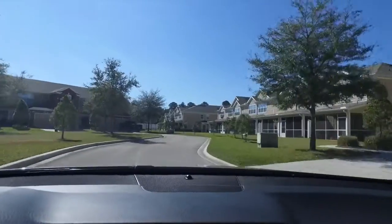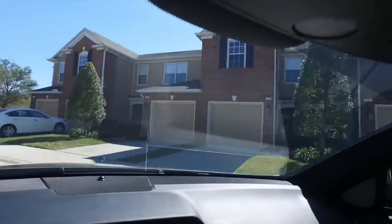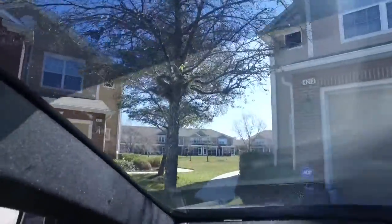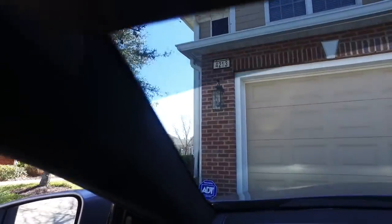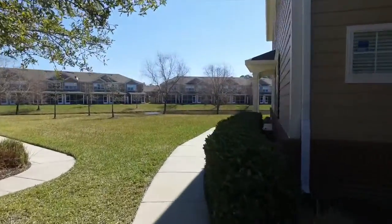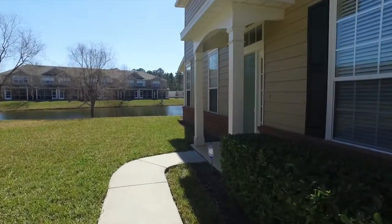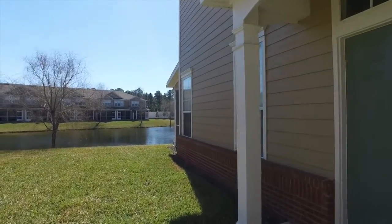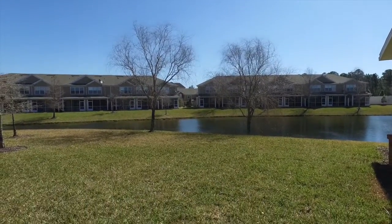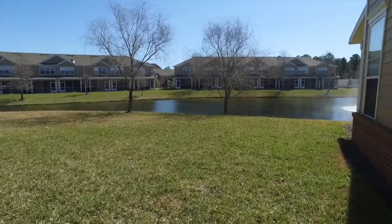Being an end unit, this home offers a little bit of privacy and has a beautiful view. Ironwood is a pretty sought-after community — listings here are pretty rare and they stay full. This home is a three-bedroom, two-and-a-half bath townhome end unit, approximately 1,682 square feet. As you walk up you can see a beautiful view with lots of green space, and once the trees start blooming in spring they're just gorgeous.